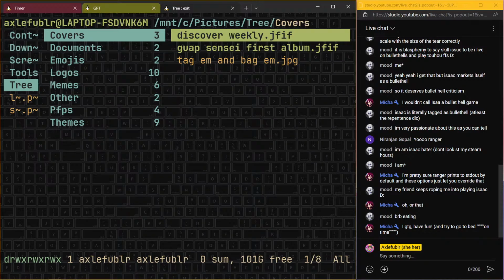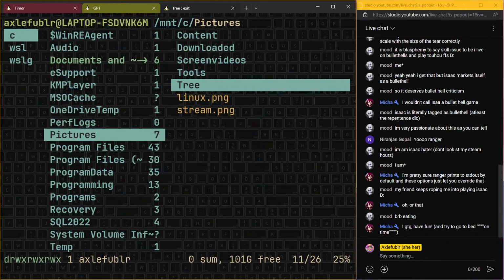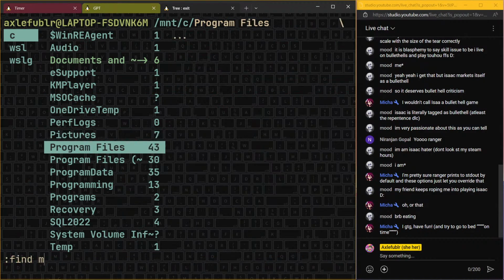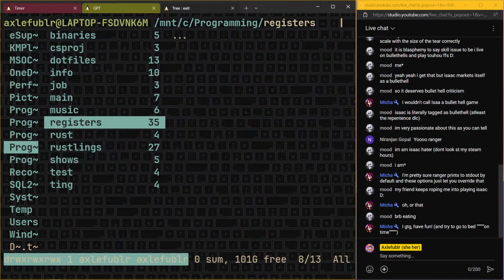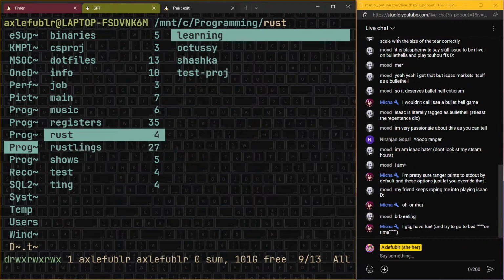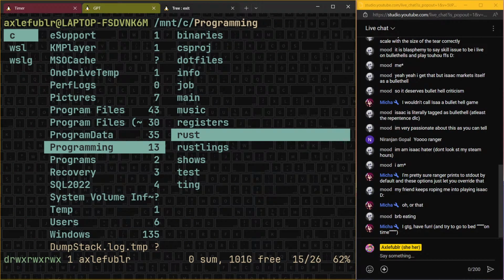I'm currently annoyed that, why don't you appear in some default place? But that's the thing, it has bookmarks, so you could easily bookmark some directory, and let's actually try that. The selected thing, I think, is programming.